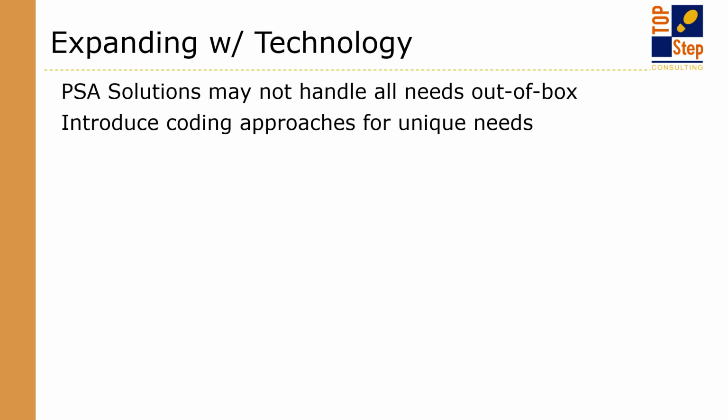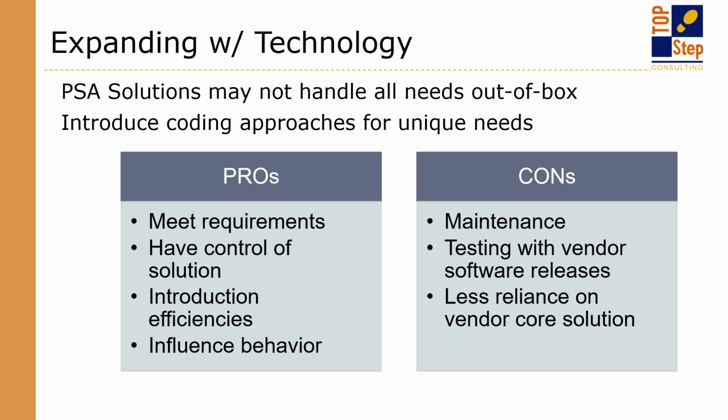But some things to remember when adding extensions or expansions to your PSA system is that there's always pros and cons. So some of the things to think about in the con section. I like to do cons first, might as well get the bad out of the way before you go to the good, is that there's maintenance. So if you're writing code or if you're using an unmanaged package item, you need to make sure that you're keeping it well maintained because things can happen such as vendor software releases that could break your code. You never know down the road what your software provider might be putting in their code that could break yours.